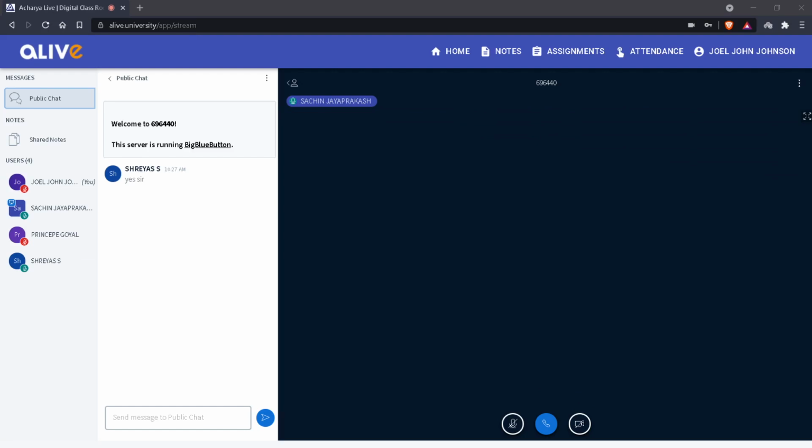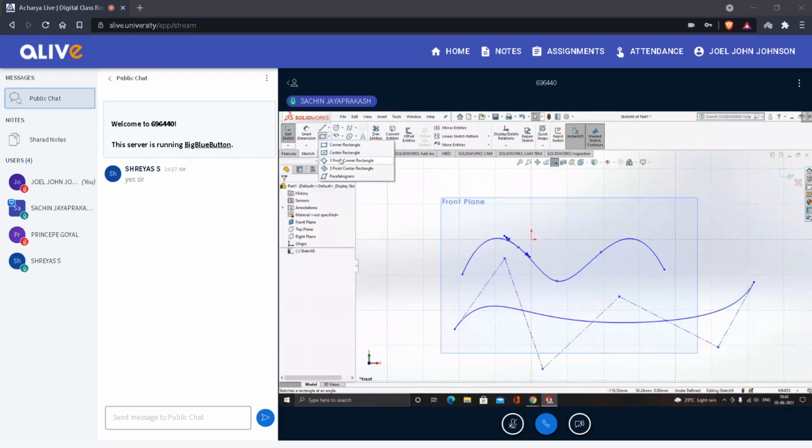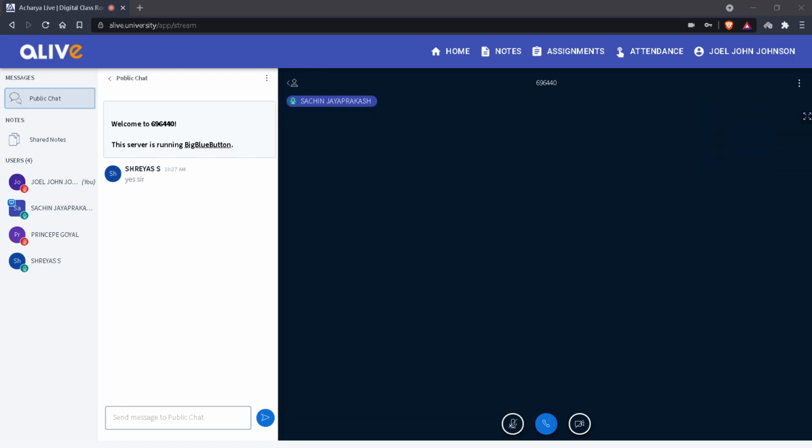And there's a 3 point corner rectangle, wherein we'll have to specify the three corners. This is useful in telling what kind of rectangle we are expecting, horizontal or angled rectangle. So here you can fix that directly when you are drawing. Okay, so this is a 3 point corner rectangle. And again, there is also a 3 point rectangle, but here one point is at the center, another is at the starting point of the rectangle, another is at the ending point of the rectangle.